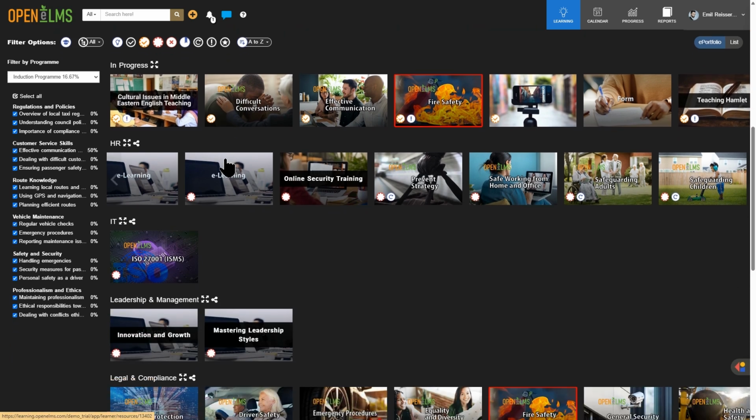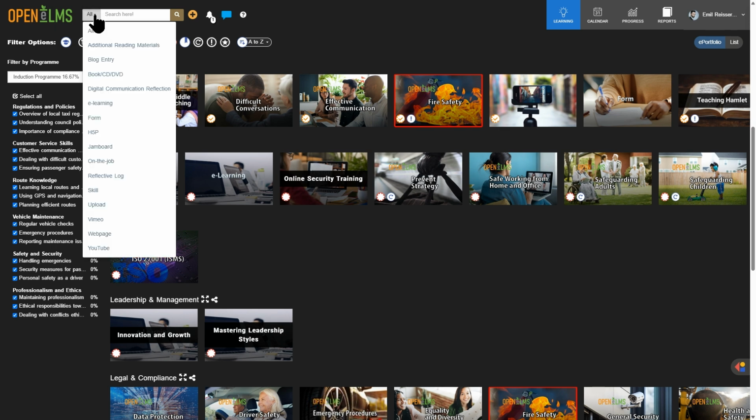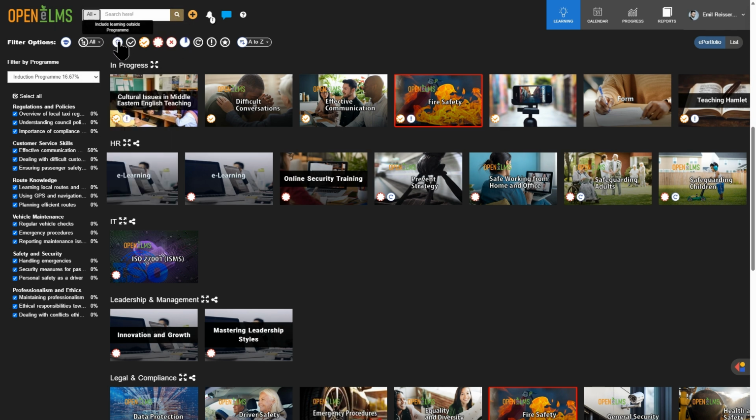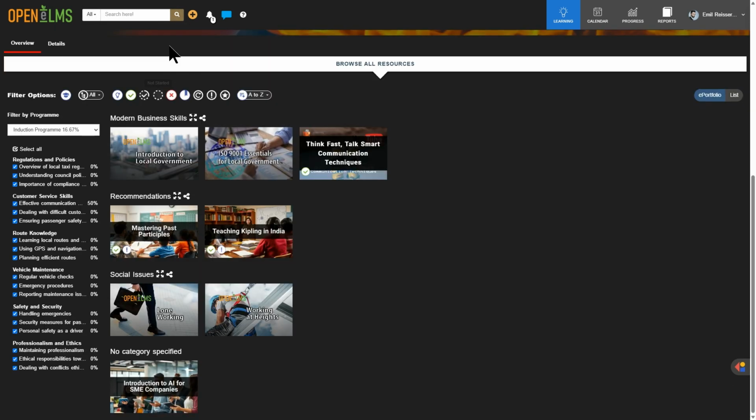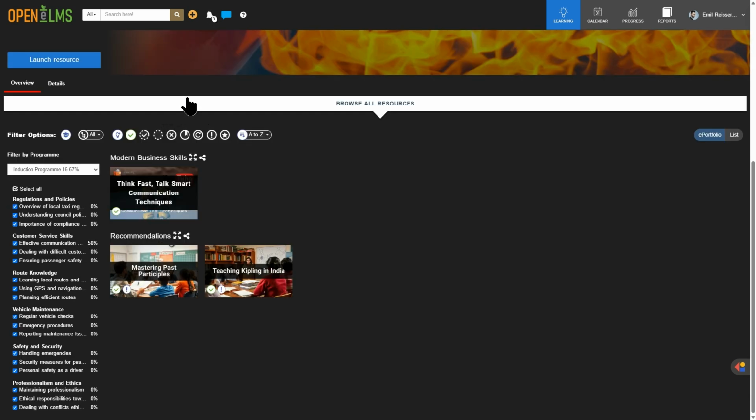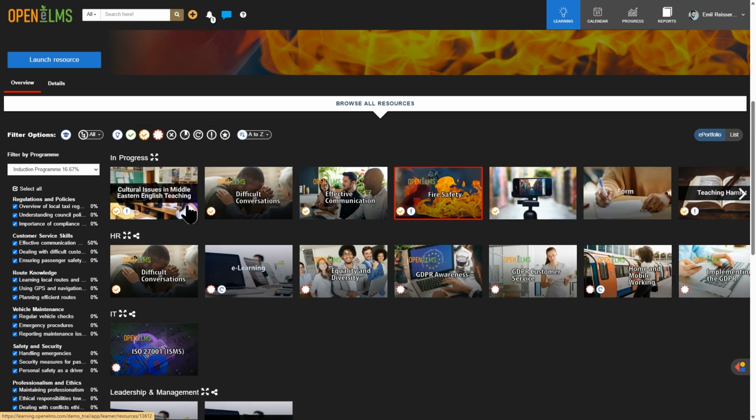The interface, we have filter options at the top. So as well as using the search filters and searching here, you can also use these filters and you can filter for information such as stuff that's been failed, stuff that's available for enrollment, stuff that's been in progress or not started, etc. You may or may not see on the left-hand side this filter by program.